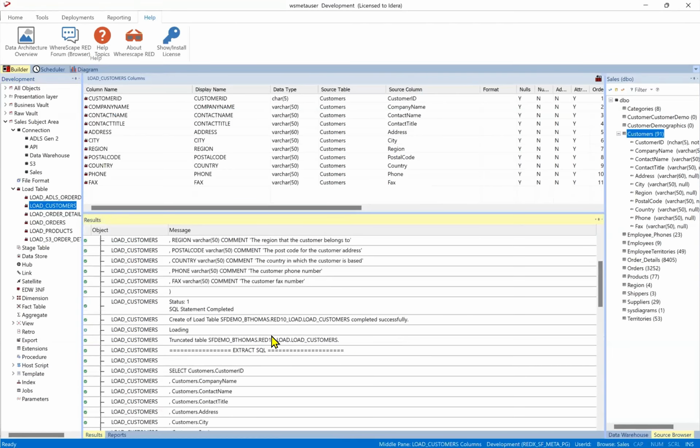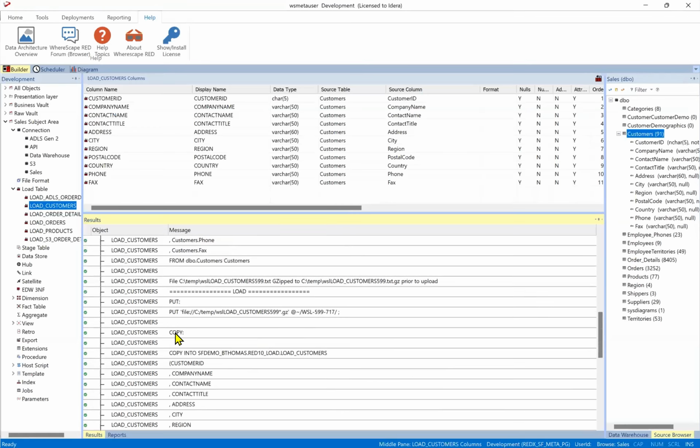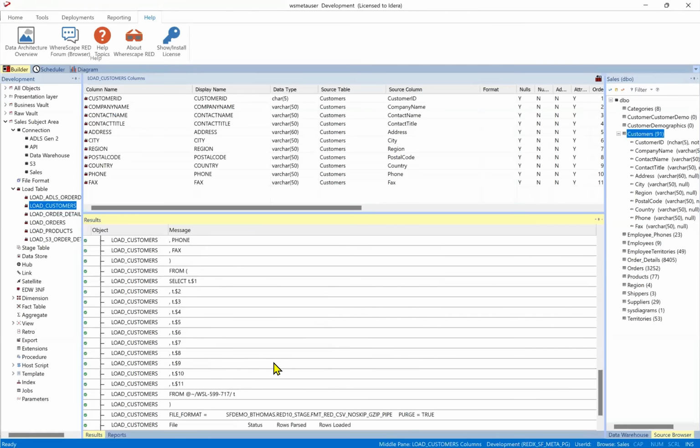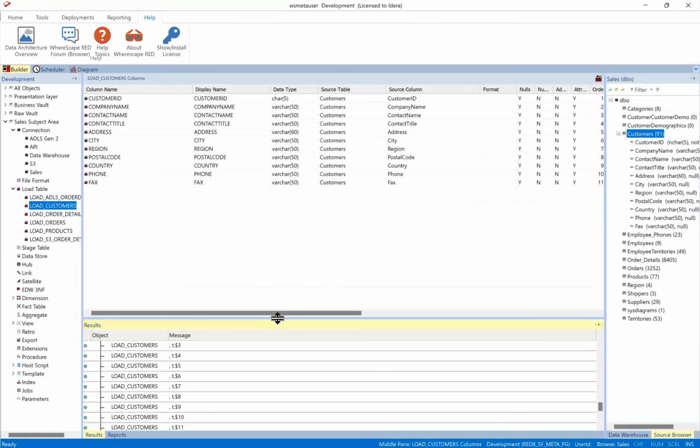So you can see here is the create table statement. We grabbed any comments that were in the source system, pulled them along for the documentation. Then we extracted the data from the database, put it in a file, and then uploaded it, and then used the copy command to copy it into Snowflake using file formats. So this is how it works. It would have done something similar with an S3 bucket, except it wouldn't copy it down. It would just take it from the file and load it across.